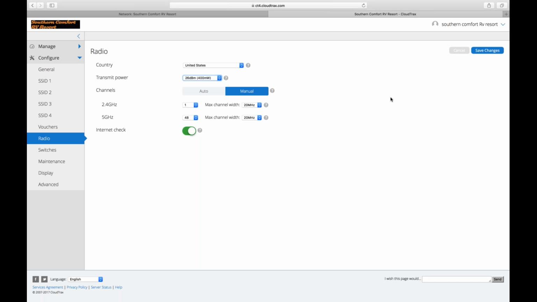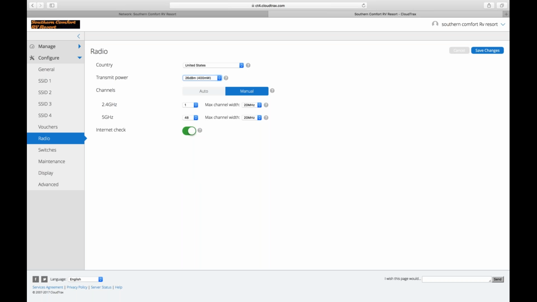It just means that it will go up to that maximum power for your country, and then each access point knows which country it's in based on some IP geolocation, and so we don't allow them to go over the transmit power that's legal in that country. And then there's also the individual power limits of each access point. So the OM5PAC, if you set it to 26 dBm, it's not going to get all the way up to 26. It's going to reach its maximum at about 17 dBm.